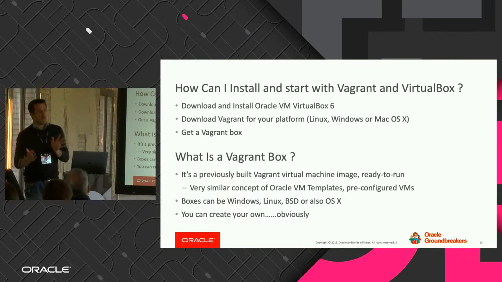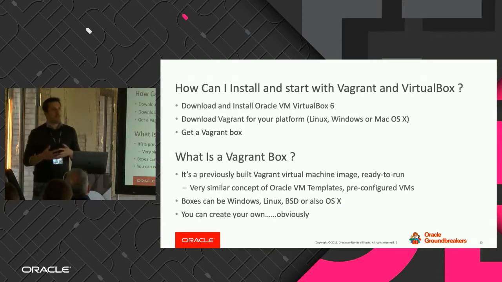What is a Vagrant box? A Vagrant box is a ready-to-run virtual machine. It's like a template. And this machine can be an operating system only machine, or it can be an application, a service, whatever you want. You can always customize this machine. You can start from an existing one and customize it based on your requirements. The boxes running on top could be any x86 operating system. At the end, a Vagrant box is a VirtualBox machine ready to run, already configured.